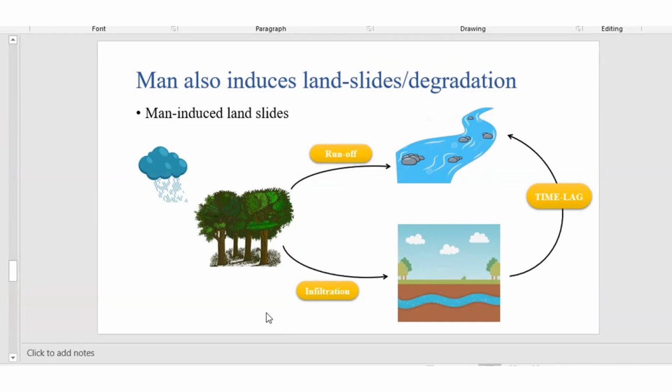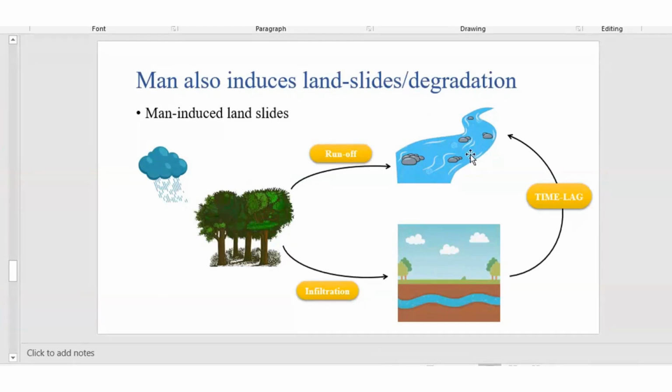It starts percolating, it is absorbed and infiltrated by the soil below. And it remains within the soil as aquifers, as groundwater, for a long period of time. But eventually, some huge amount enters into the water body. But since there are a huge number of trees with their dense roots holding the soil together, it increases the capacity of the soil to hold water. It increases the ability to hold a huge amount of water within itself. So it creates a time lag.